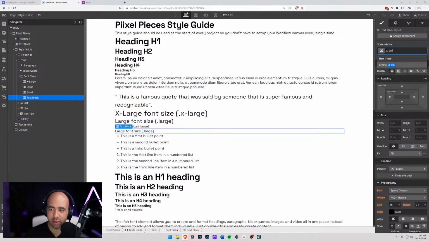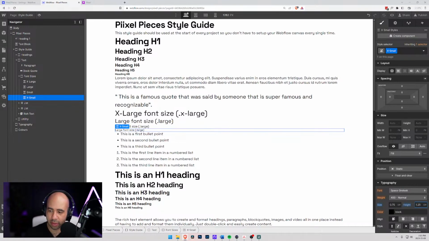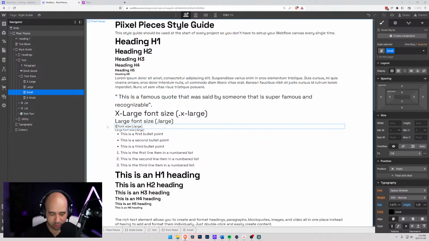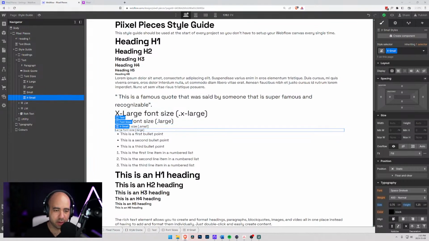So this is extra small. You are going to be 0. Should it be 0. That's like way too small. So small. And then extra small.